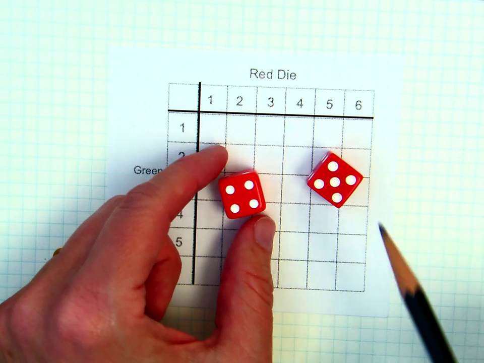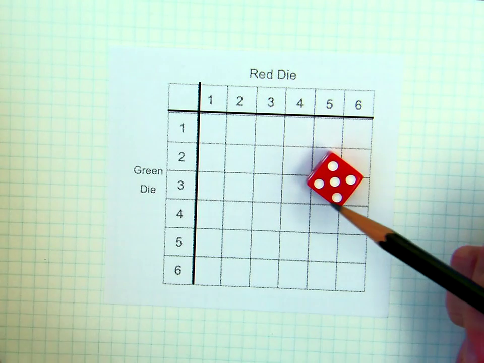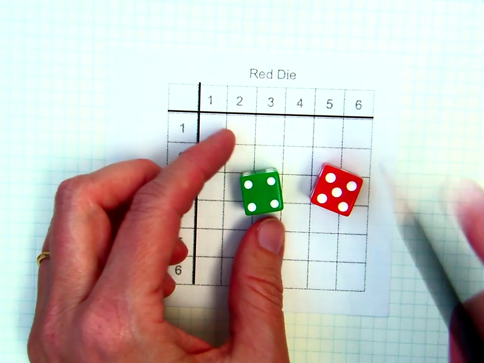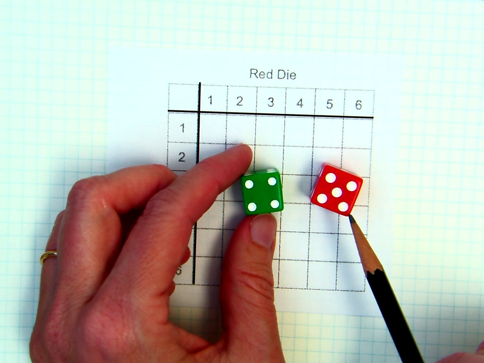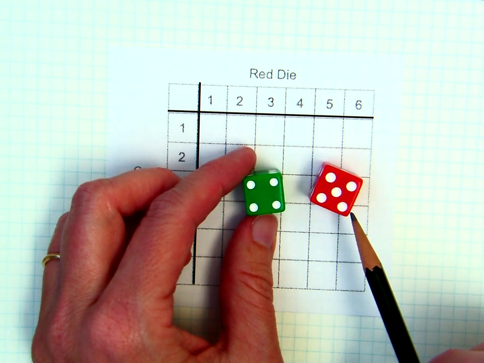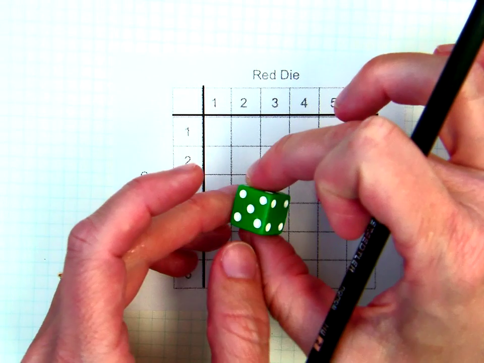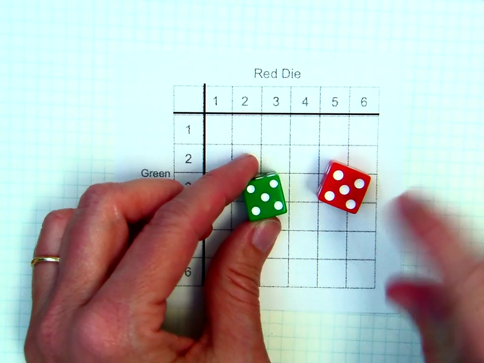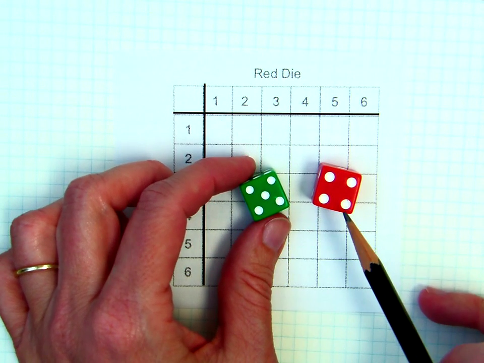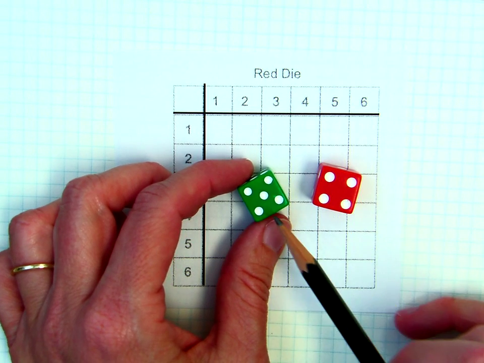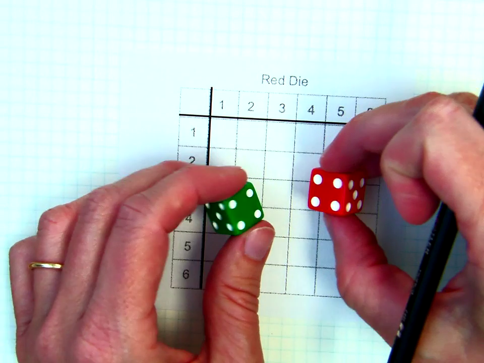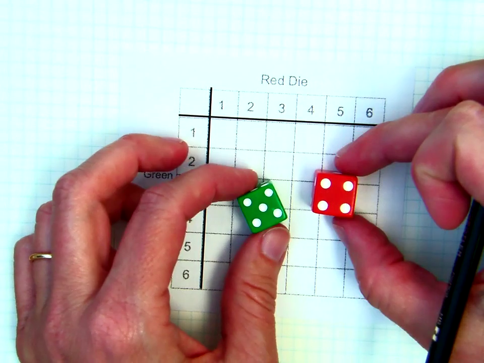It's a lot easier to understand this if you switch out one of the dice for a different color. In this case, I have a 4 and a 5. When I add those two together, I get 9. The green one is 4, the red one is 5. If I move this to be a 5 on the green one and a 4 on the red die, I still have a 5 and a 4. I still have a sum of 9, but that's a different roll than if I had had this. So those count as two different outcomes.